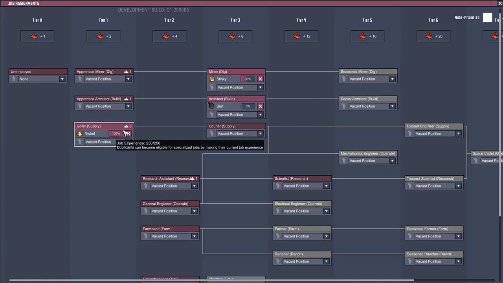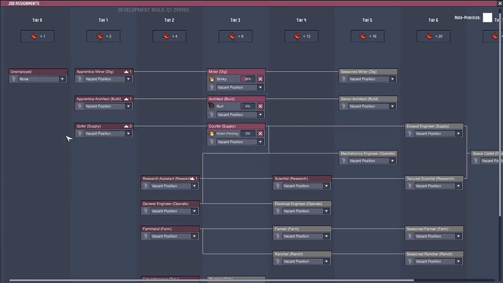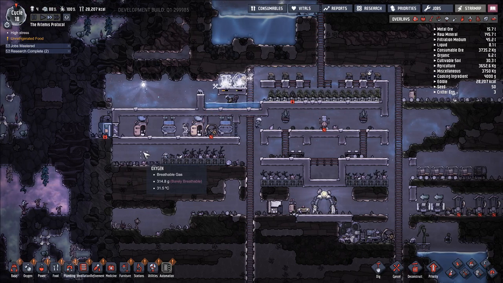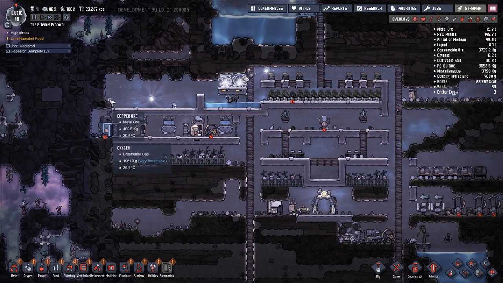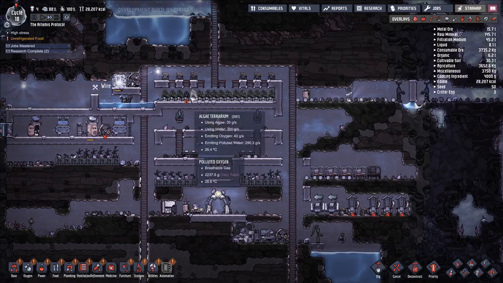Jobs mastered. Nisbet. Perfect. We could bump her up to courier. We could also just have her do scientist. I think we're just going to send her up to courier. Get that extra carrying capacity. It's always useful. Man, this little bit of copper here is really making them run through that water. That is unfortunate.